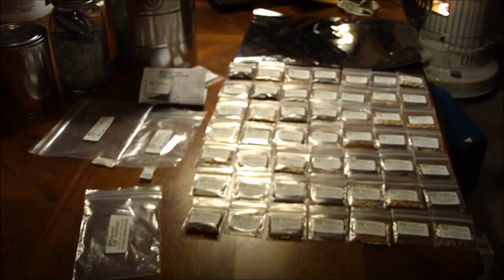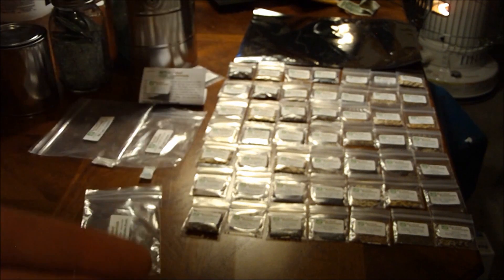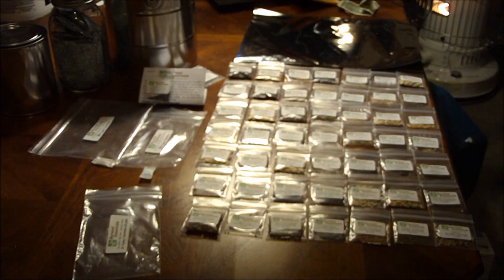Heirloom seeds, as everybody knows — you can take the seeds out of your harvest. You'll want to pick the best fruits of the harvest, de-seed them. Different seeds take different techniques of drying or cleaning to get prepared so you can grow them the next year, so that the seeds keep rejuvenating. You're growing your seeds for the next year, in a sense.